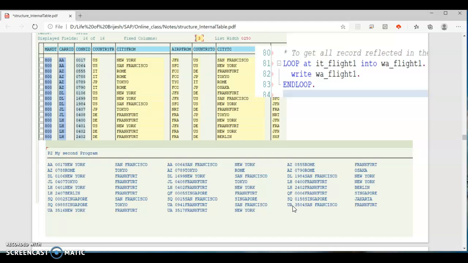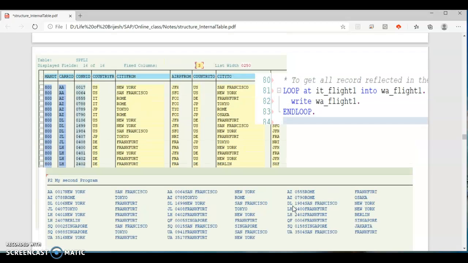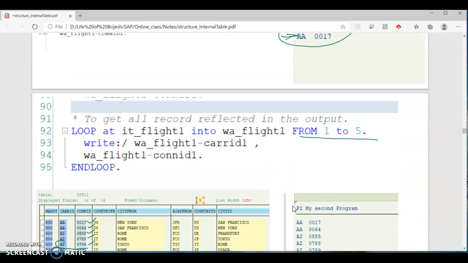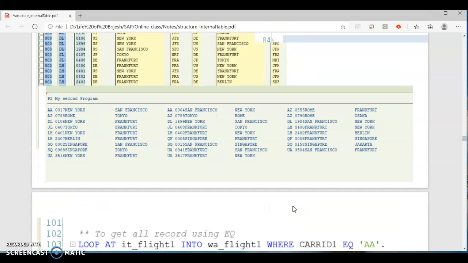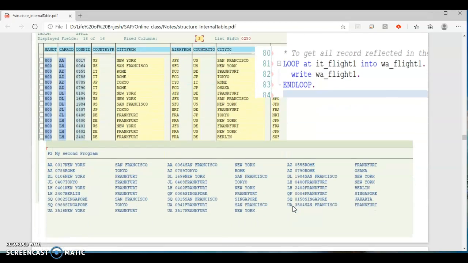They are not coming below each other. It's like a single row; after it ends, then the second row, third row. But if I had used a colon and forward slash, then the results would have come one by one below each other. But if I use it like this, the result comes straight away.